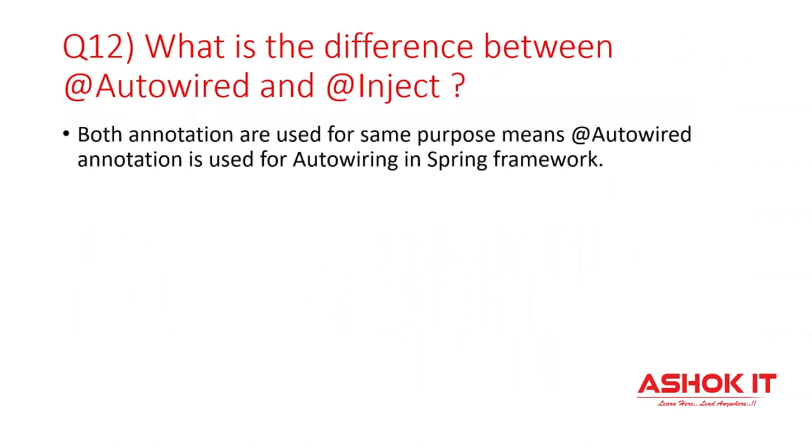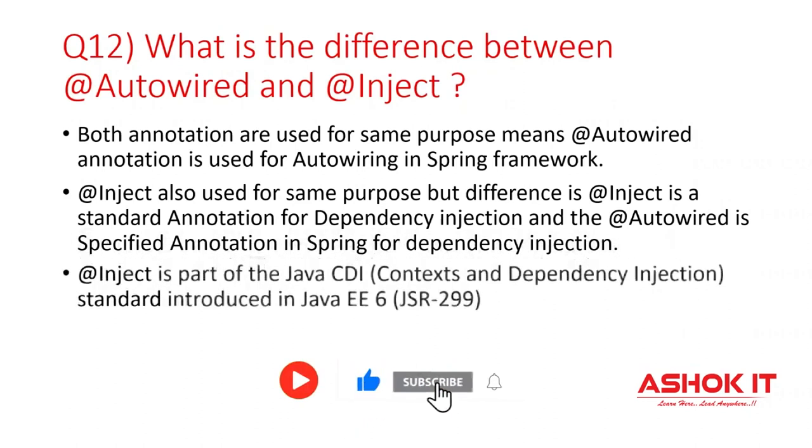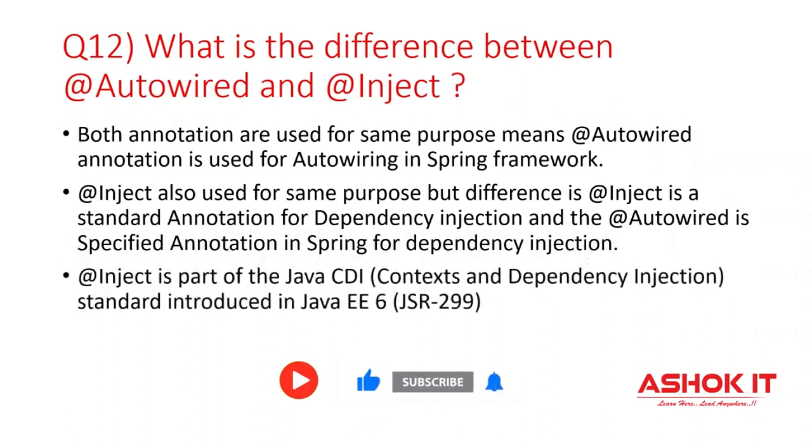The simple answer: both are the same. But @Autowired is actually given by the Spring framework. @Inject is actually given by the Java EE framework. Both are used for dependency injection purposes. Spring supports both, but in the case of non-Spring applications, EJBs or Java EE applications, @Inject was used.